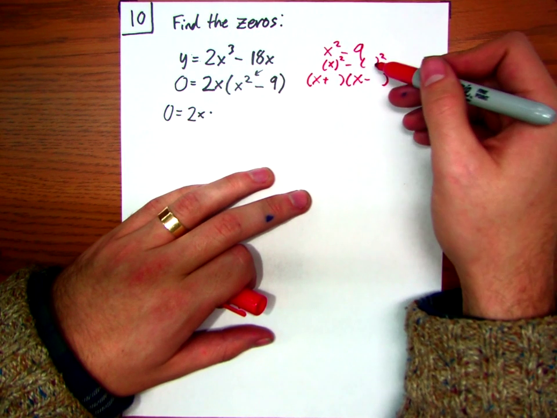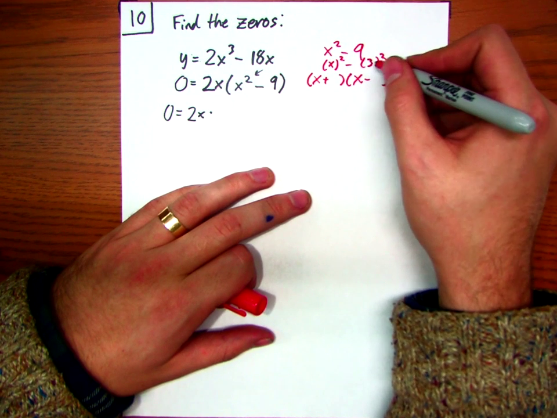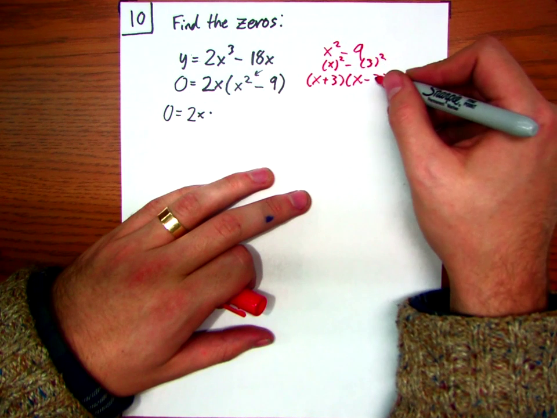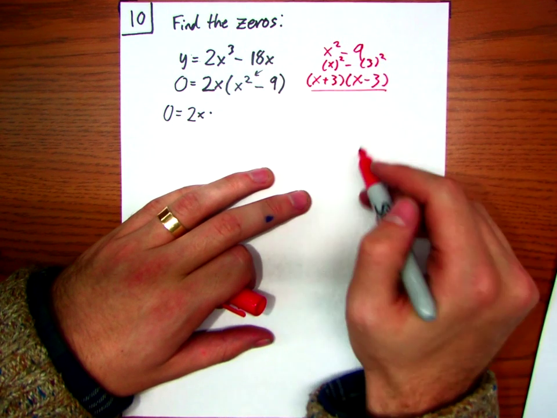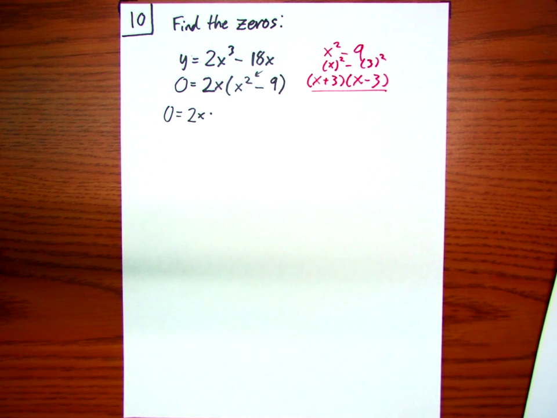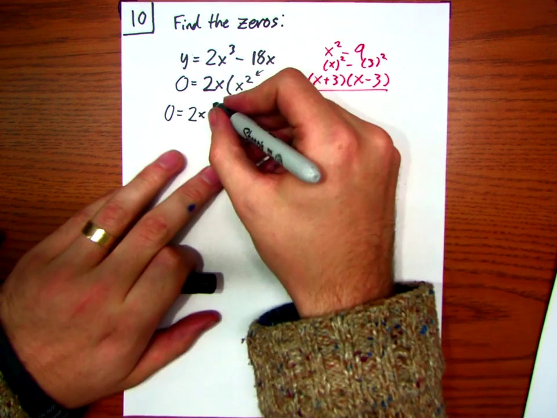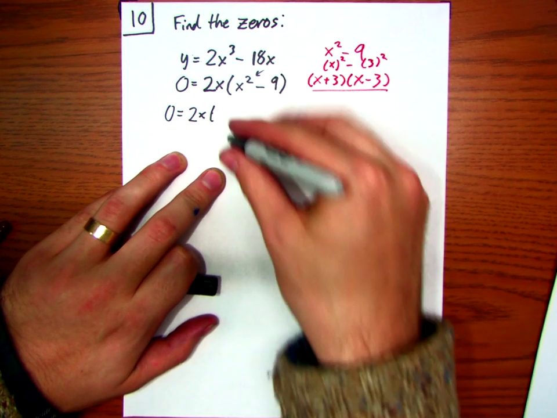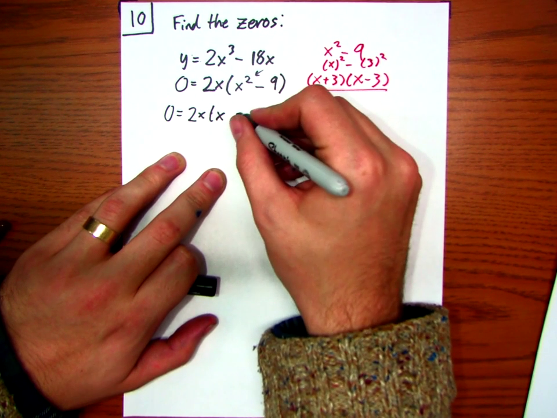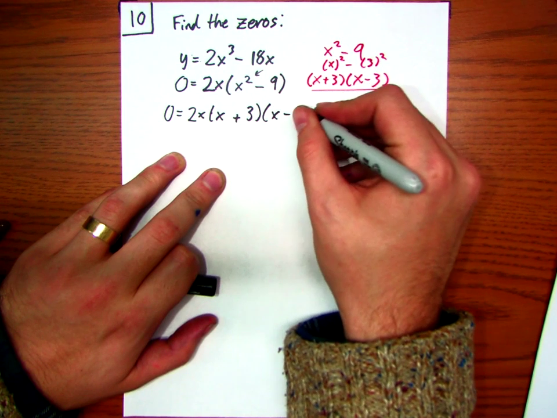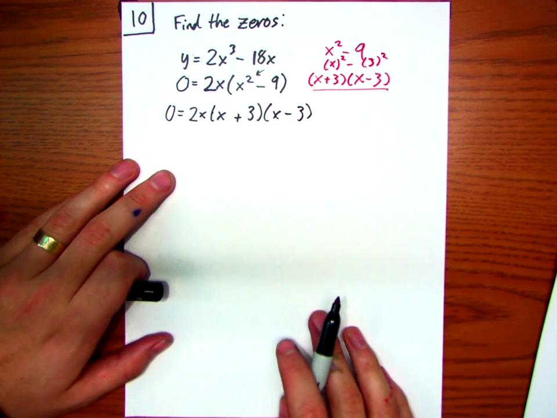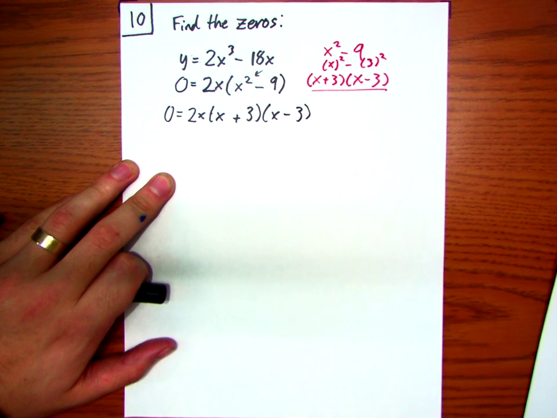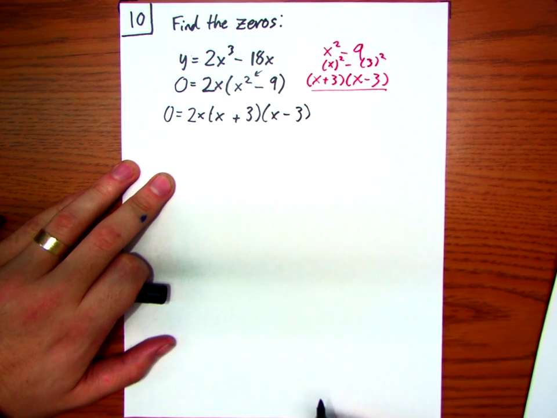What would give me the second term if I squared it? Well, the second term's 9, so 3 would have to be the thing that if I squared it would give me that second term. So I found my factors for x squared minus 9, which means that the final fully factored form is going to have that 2x in it, but it's going to have 2 more factors that come from this x squared minus 9 term. It's going to have x plus 3 and x minus 3. 3 factors now, and that makes sense because I started with a cubic, which had a 3 exponent. It makes sense that I'd have 3 linear factors now.